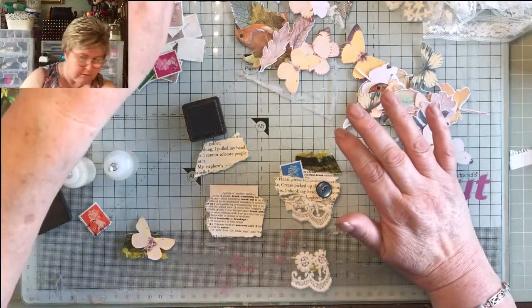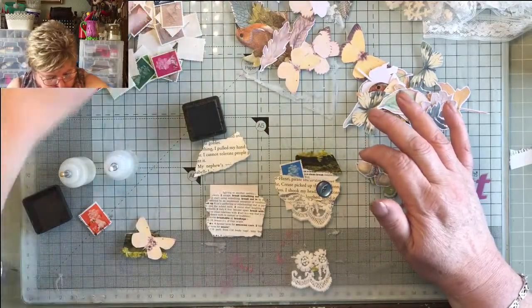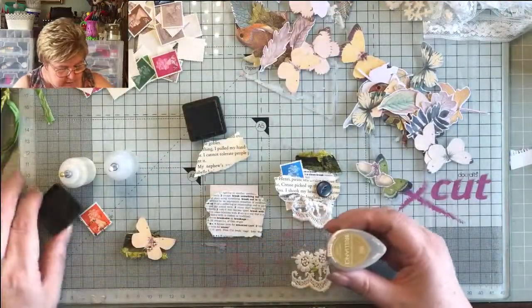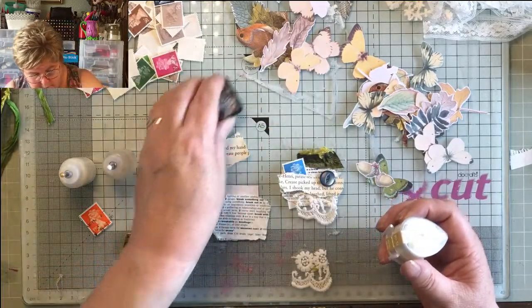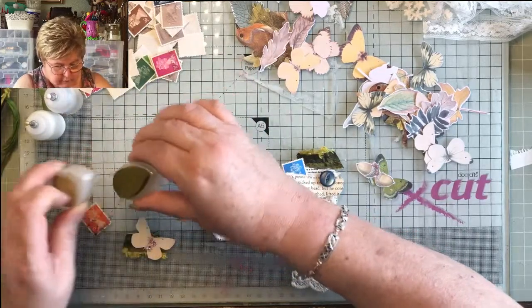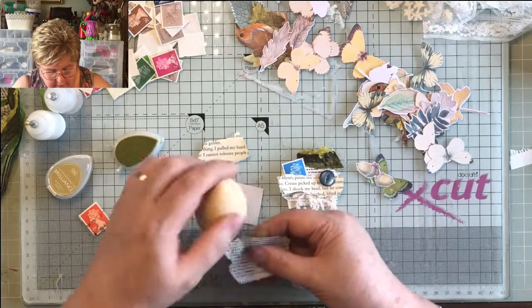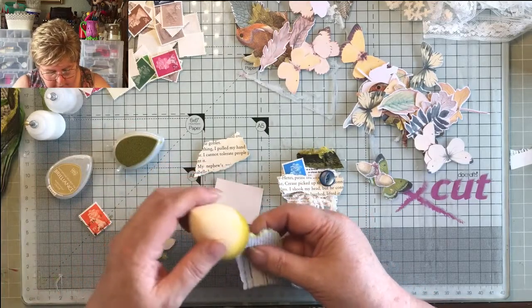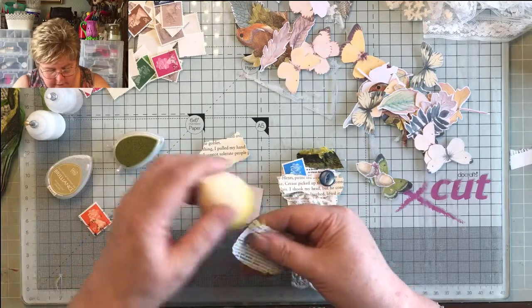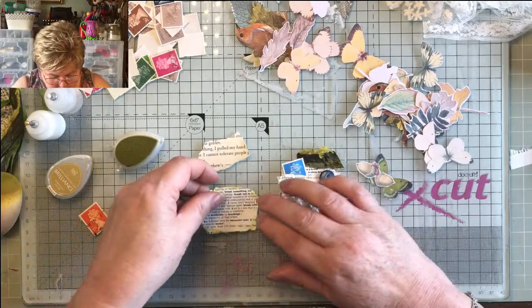Where's my sponge? Okay, fair enough. I can't find the one I wanted, so I'll use this one. I'm just going to gently ink around this. And this is this lovely olive colour. If you remember, I've used it in our journal. And it's lovely. This olivey chartreuse colour is probably my favourite colour in the world.